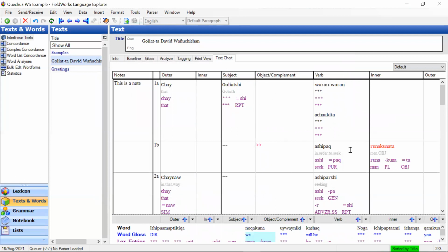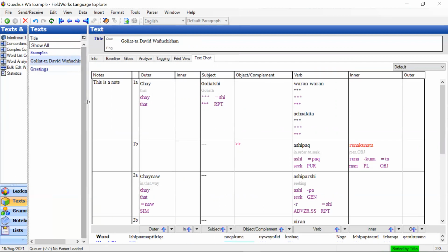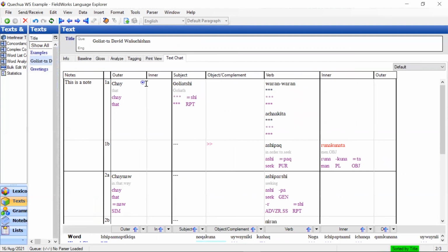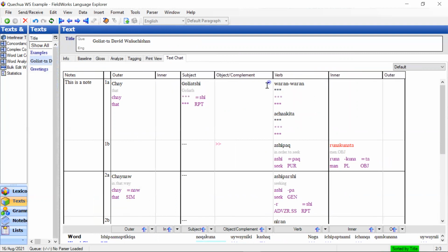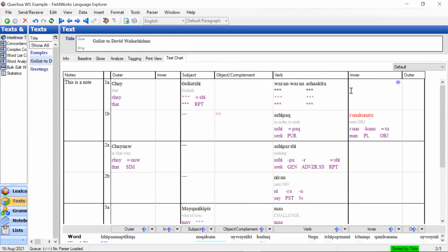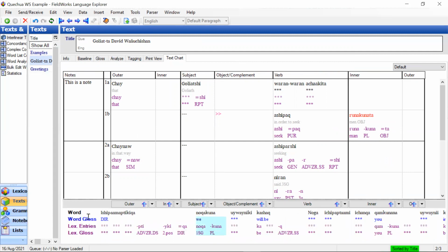Now, the columns get awfully tall and skinny, so you may need to move things around a bit, spread the chart out, make it a bit wider. And then you can see things spread out, taking just one row per word. So here we have the lexical entry for each morpheme, and we have the gloss for each morpheme. And in the text ribbon, once you resize it, you can see that all of those things are there as well. And again, remember, we could reorder these if we wanted to.